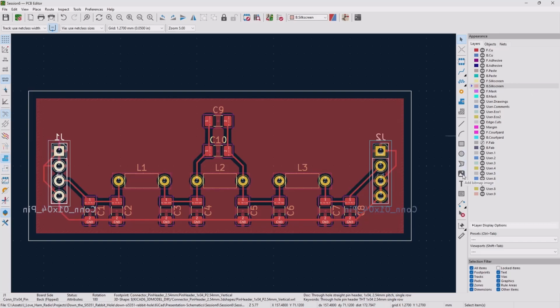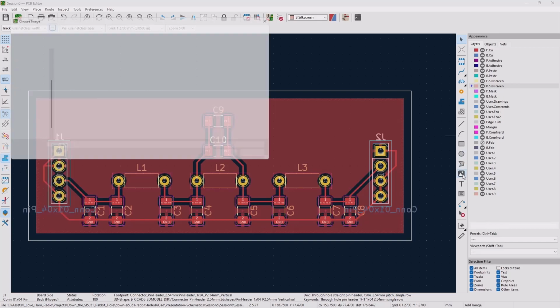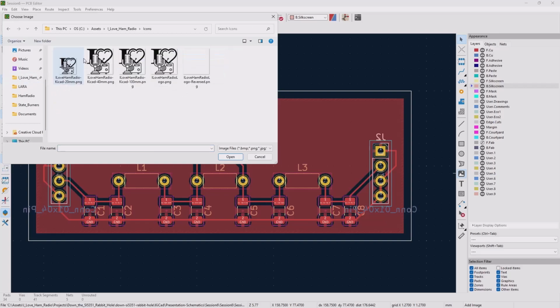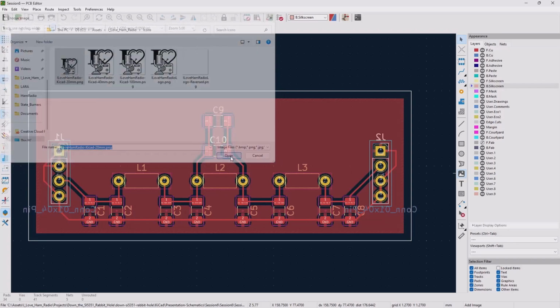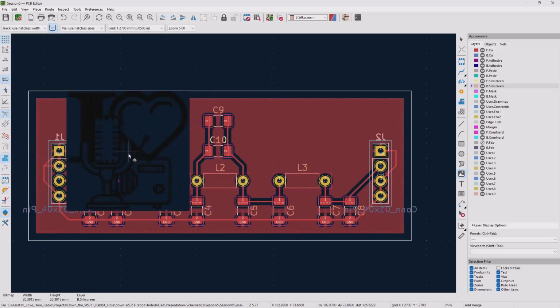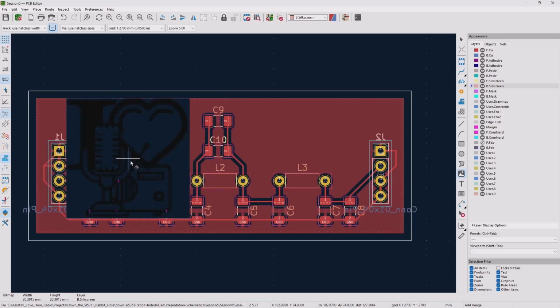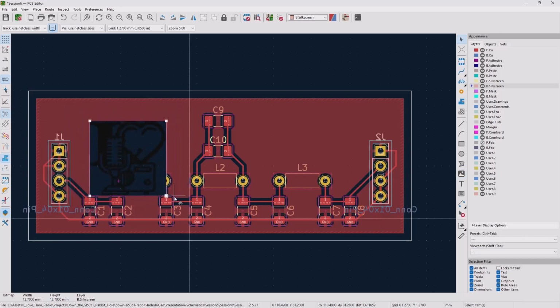There's a way to include an image. Let me go up here. Now that'll work. We can make it smaller.